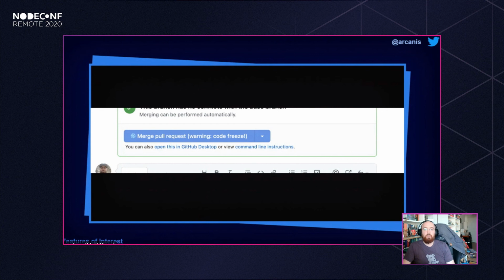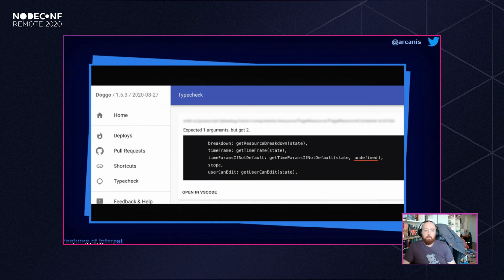Otherwise, they would have to go on Slack in order to see, is it code freeze season? Oh, I forgot, I already merged. So this prevents a whole set of problems by making the information directly available to the engineers without them having to search for it. We have other integrations. So for example, here we have the type check that is simply running a TypeScript daemon in the background and querying it from WebSockets. By doing this, we have more ability to track which are the problems inside the code base, but also print them in a format that is much easier to consume by our developers.